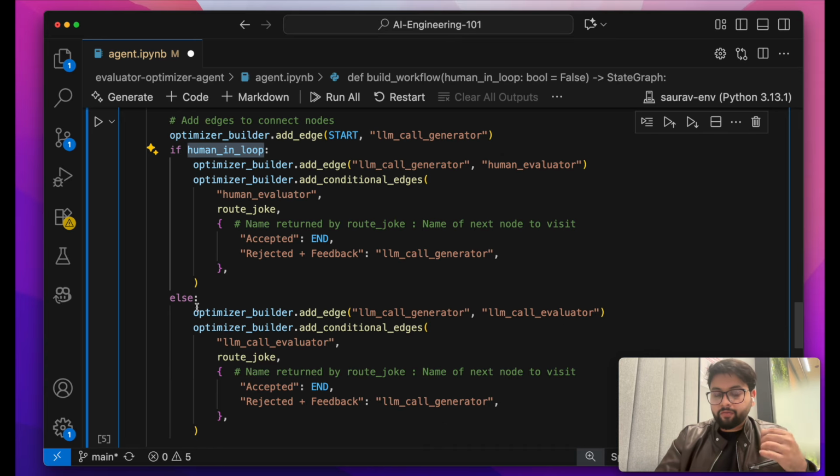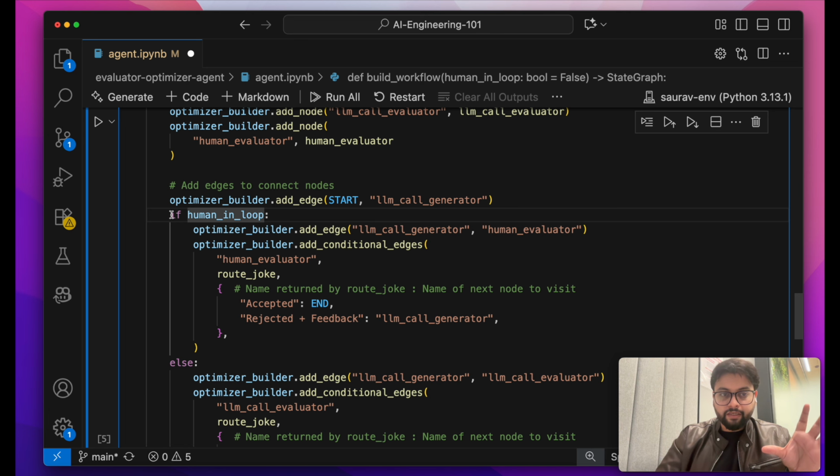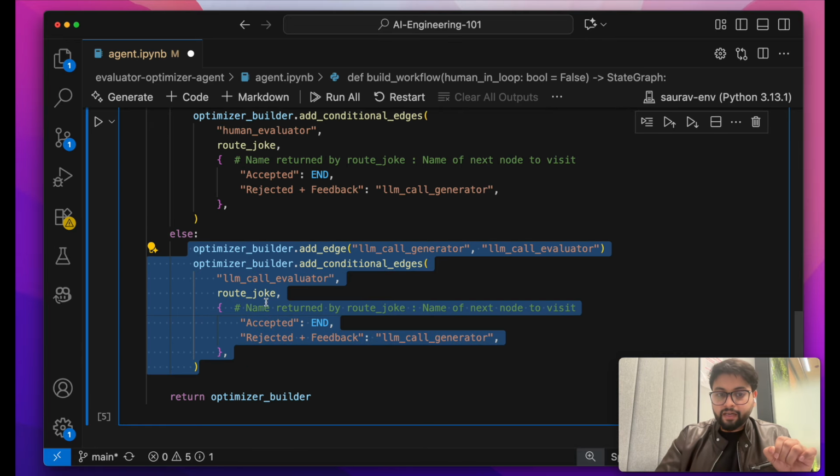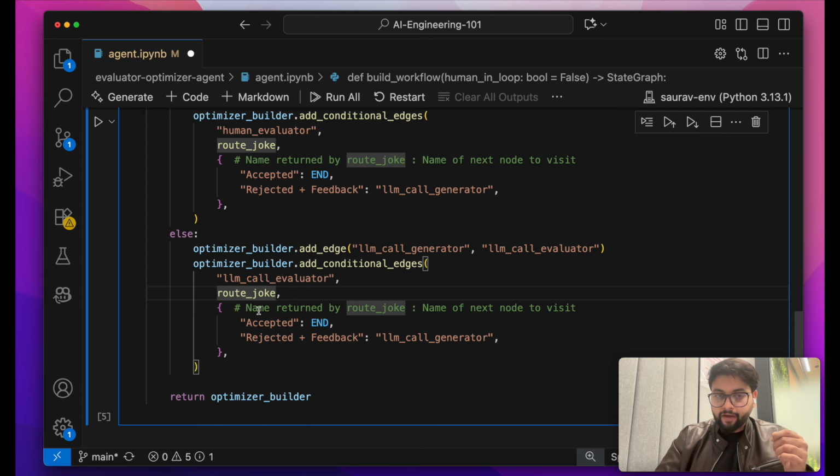If the human in the loop flag is false, then we'll include the LLM call evaluator in the workflow, right? So this portion will compile a workflow which will have human in the loop as an evaluator. This portion will compile a workflow which will have a large language model as an evaluator.